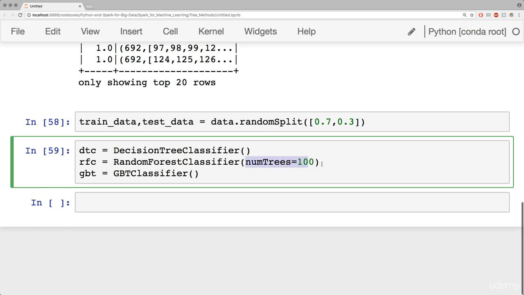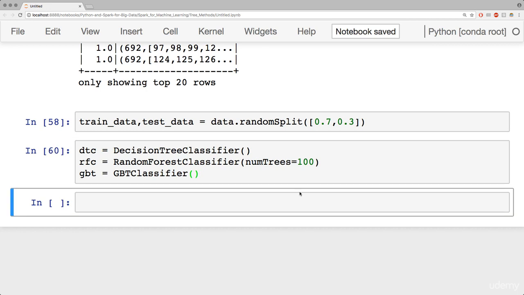And there's no right or wrong answer for how many trees you should use. At a certain point, if you start using too many trees, you're not going to gain any more accuracy for the additional trees and additional computation. So sometimes what people do is they run multiple instances of different tree amounts, test their accuracy, and see where that cutoff point is where they're not gaining any more accuracy, or whatever metric they're trying to evaluate, for adding more trees in. So the more trees you add, the more computation time, and at a certain point you don't get anything back for using more trees. Okay, so we'll set trees to 100.